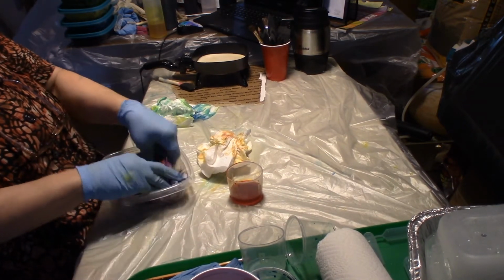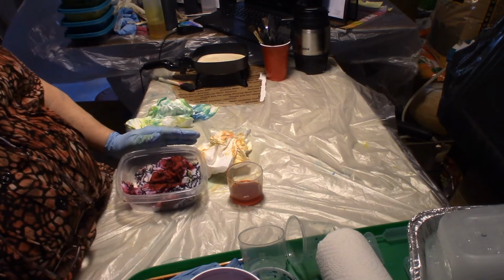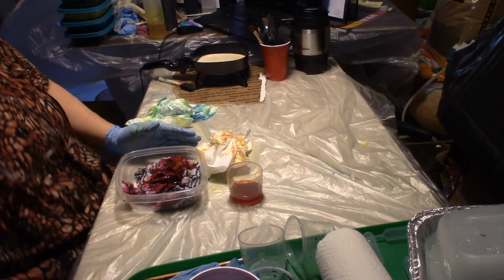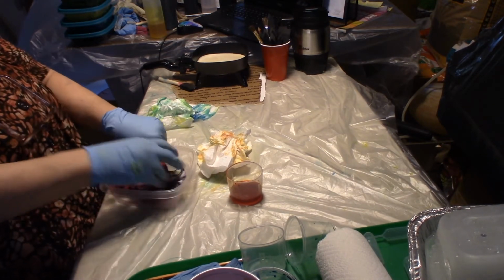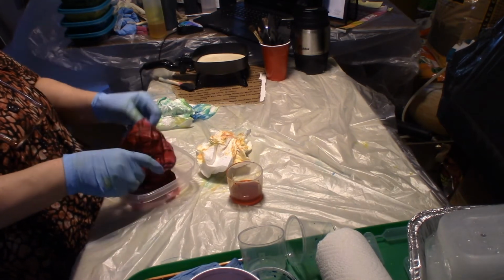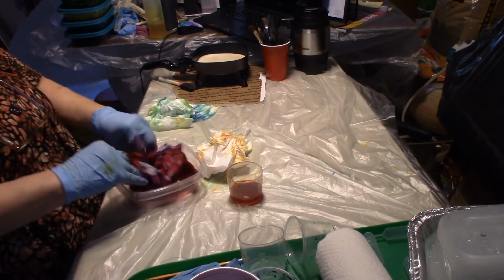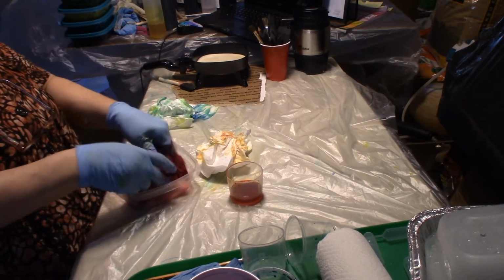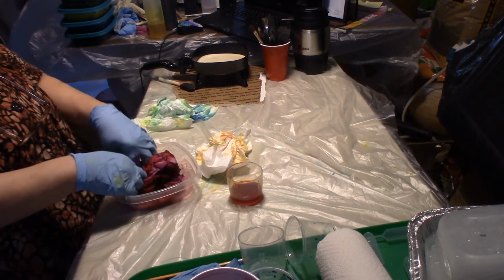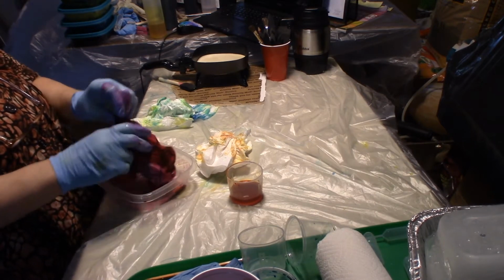Let me put a little bit more red in this. Hold on. Here's red. I try not to waste anything, but I will take a fabric and pour all the leftover bits in a tub with the fabric and just see what comes out. You never know. And remember, if from this dyeing session, if anything I really don't like, I'll just save it for my next dye session.